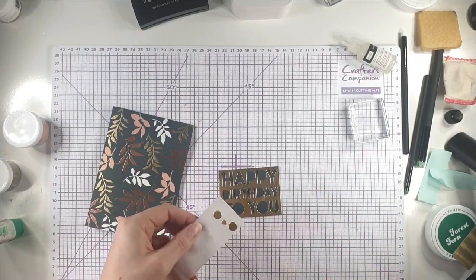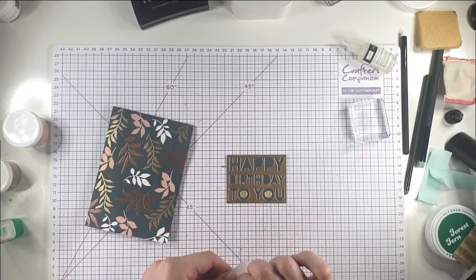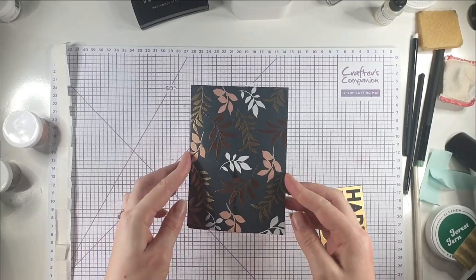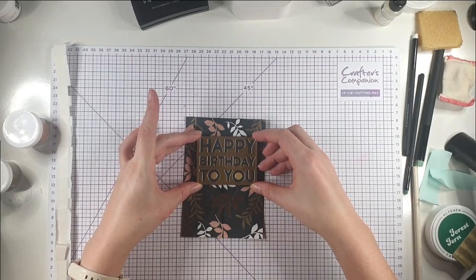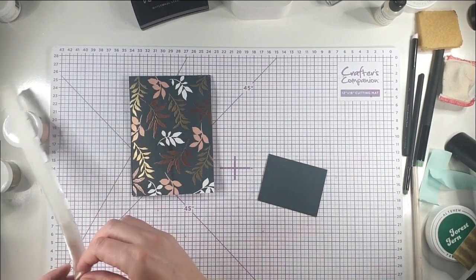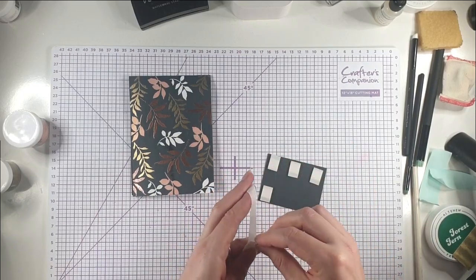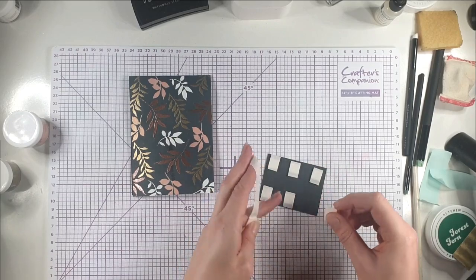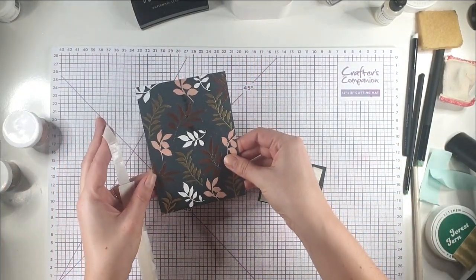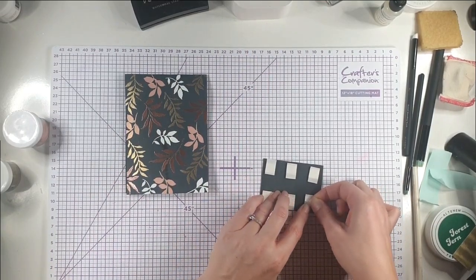You may have noticed that when I was showing the last card, I put the waste pieces from the die cut onto here as well, so I can incorporate those now. I somehow managed to smudge some of the VersaMark ink at the bottom, which is not great. I was going to put the sentiment at the top like the other one, but I'm going to pop it down here to cover that up — and no one apart from us will know there was ever a mistake. I'm going to put some foam pads on the back of the sentiment. You could always cut the card down if you particularly wanted the sentiment at the top.